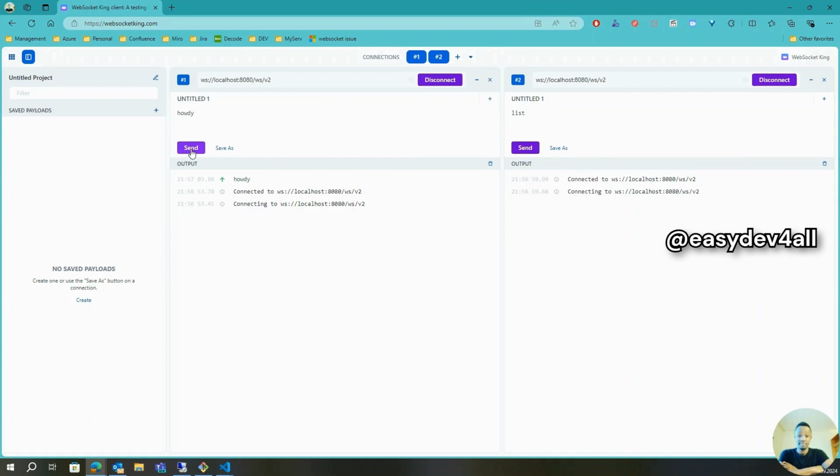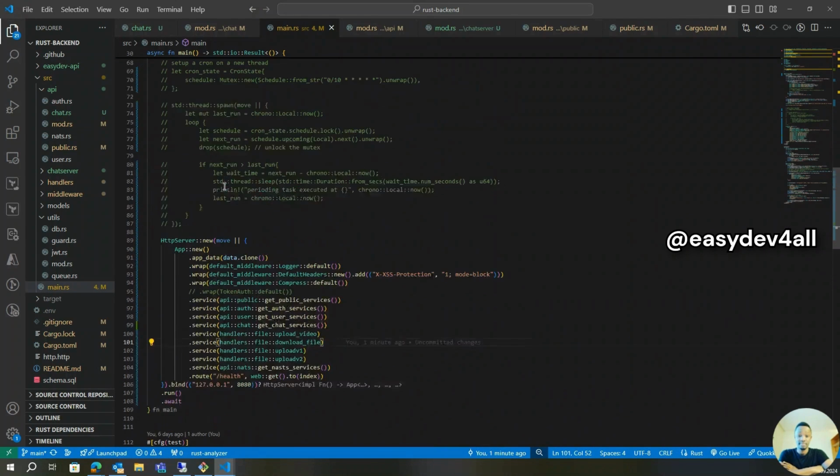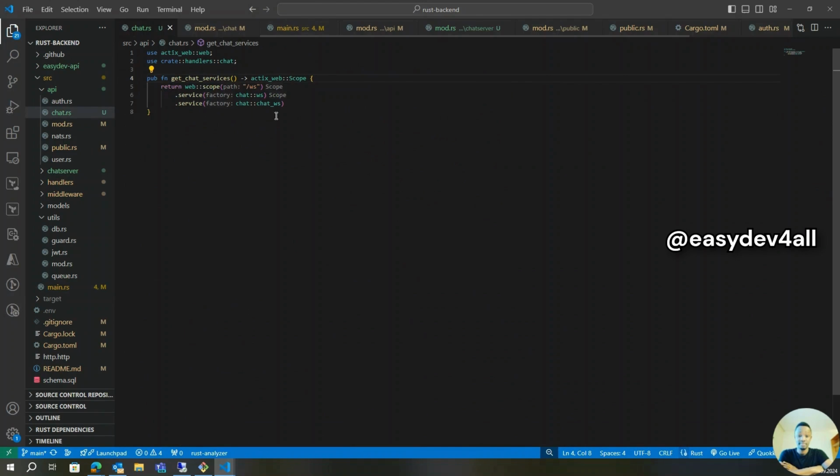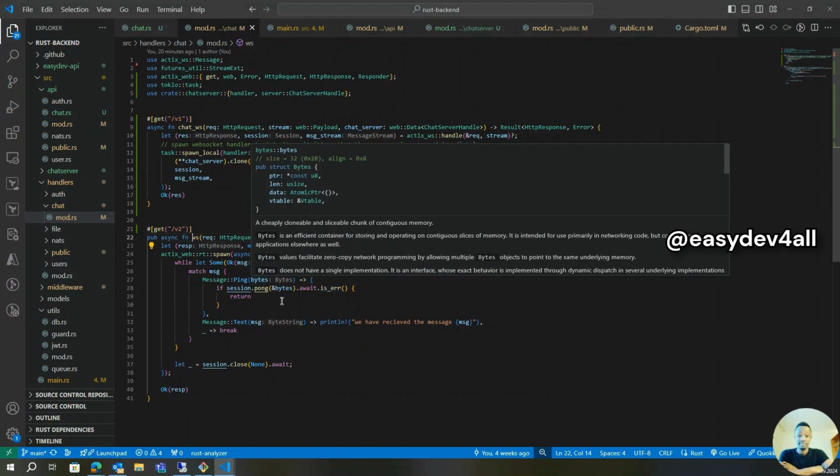And I can send a message from here, say howdy, and of course, I can also say something from this client. But the only thing you can notice right now is there is actually no form of coordination between these two connected clients, simply because if you look at the endpoint we are visiting at the moment, I'm going to collapse this. So if I go over here, let's go back to the chat service and then go to this one. If you look here, really there's nothing happening.